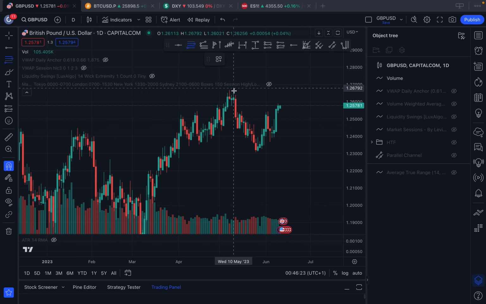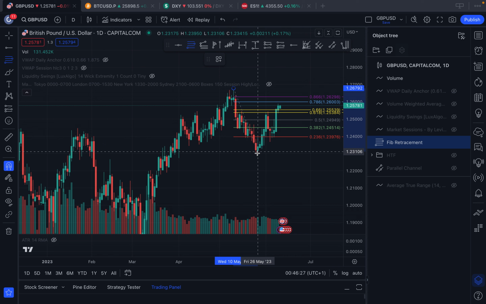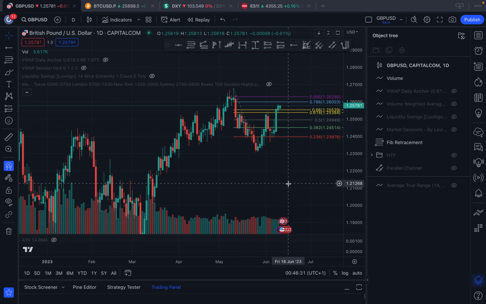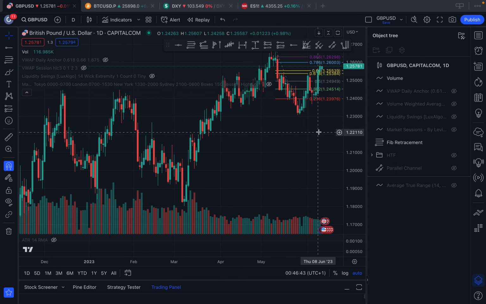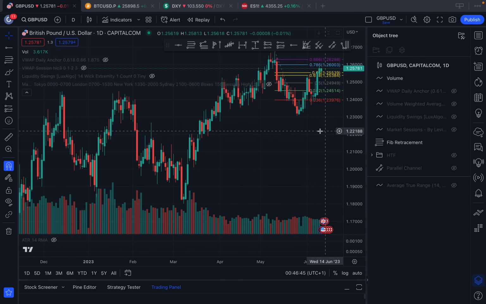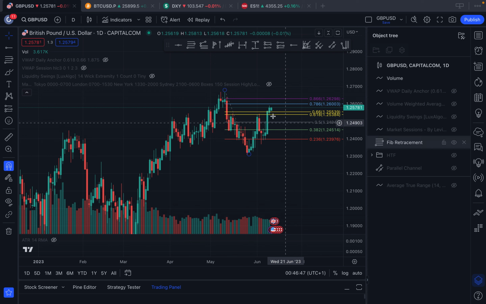So go from the top of our recent high on 10th of May 2023, go all the way down here, and that works out to be around the 6.8, 6x level right about here. And we'll sort of cross those. As you can see, we've literally gone through it. We tested the 618 level and pumped up.